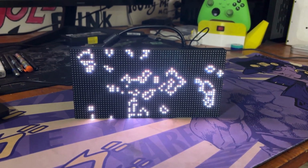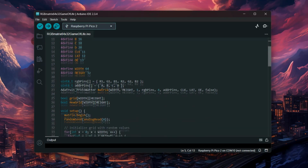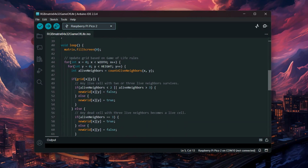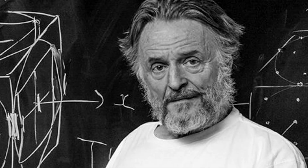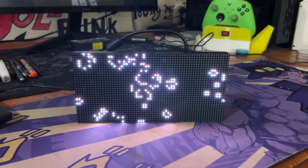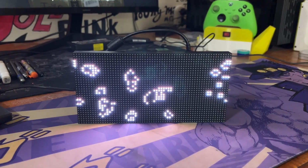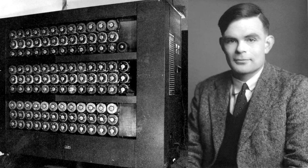Now, in order to take this matrix setup to the next level, we created our own code that would run on our matrix panel by porting the Game of Life code that was obtained from an example sketch of the FastLED library. The British mathematician John Conway created this amazing cellular automaton known as the Game of Life in 1970. It's a 0-player game, which means that no additional input is needed. Instead, the game evolution is dictated by its beginning conditions. The game will start with a random configuration and then restart with a new random configuration after it halts. And yes, this setup is Turing complete.